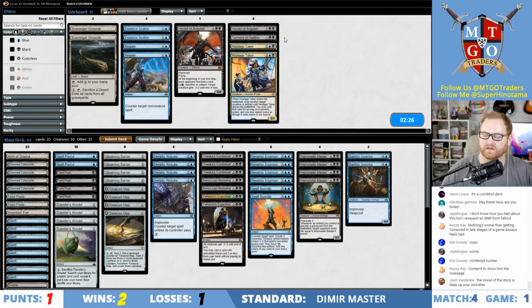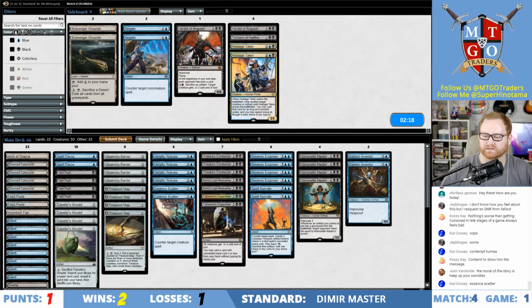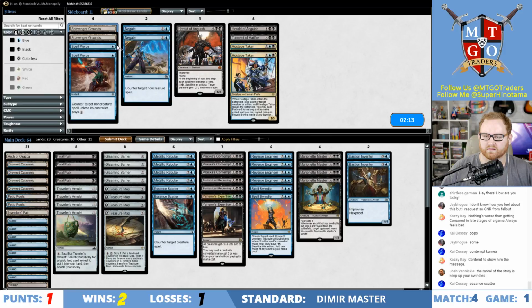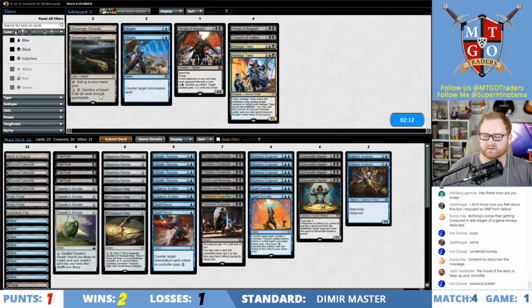Getting 2 mana off of that. We were dead by turn 3 anyway from the Cumena there, so it'd be a very difficult match to work out of that either way. Let's get in Essence Scatters here, take out Spell Pierce. Well, Spell Pierce is good against a Blossoming Defense.